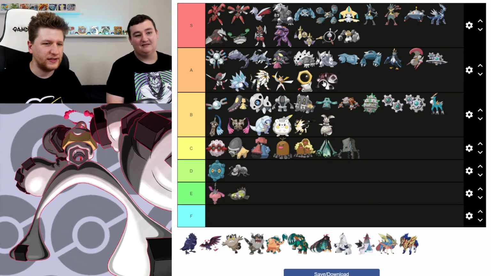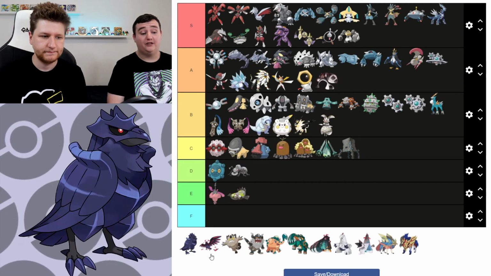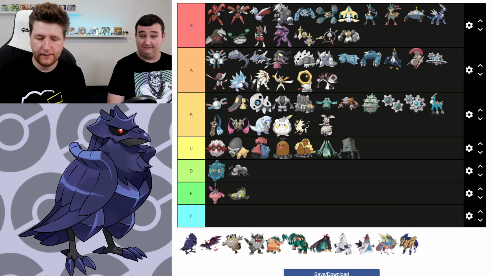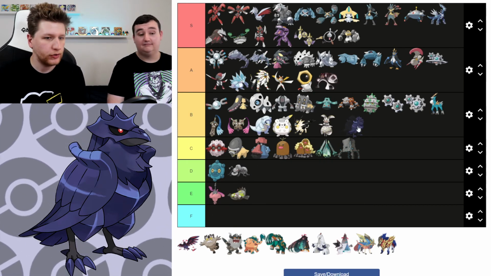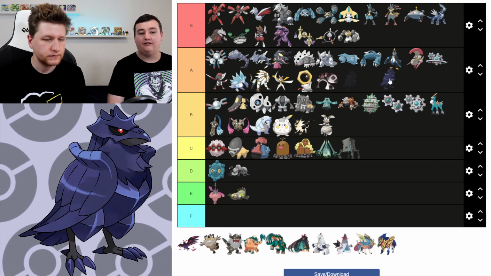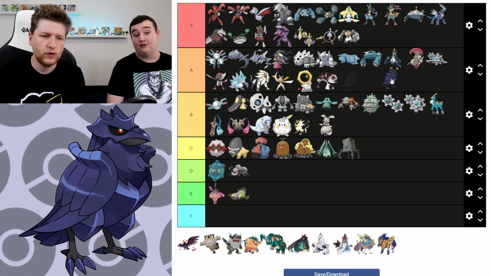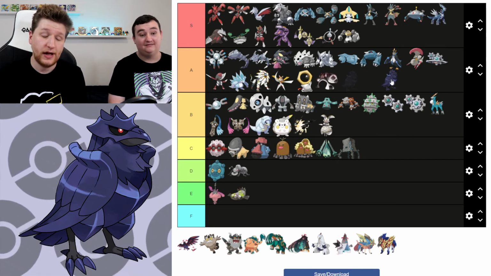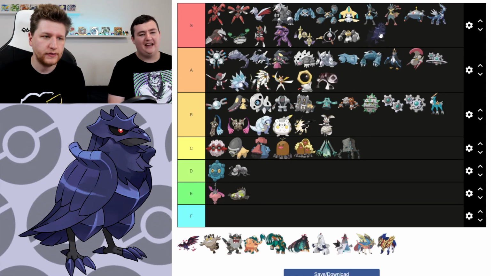Yeah, it's a bit long in certain parts. Nah. Corvisquire. No, Corviknight. Yep. I think it's a great early game bird. Yeah. I wonder what people prefer without Talonflame for early bird. Talonflame is a great early game bird as well. And then you've got some people that are fans of Staraptor. I love Staraptor. I would go A or S personally. I'd go A for it.